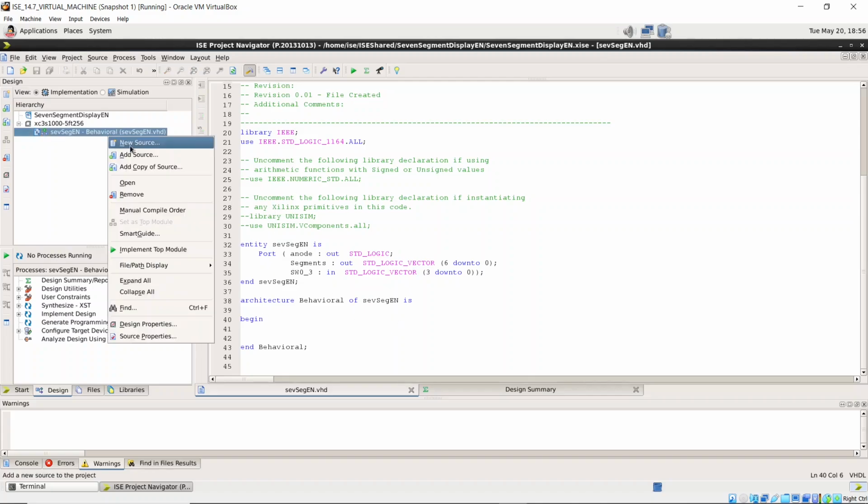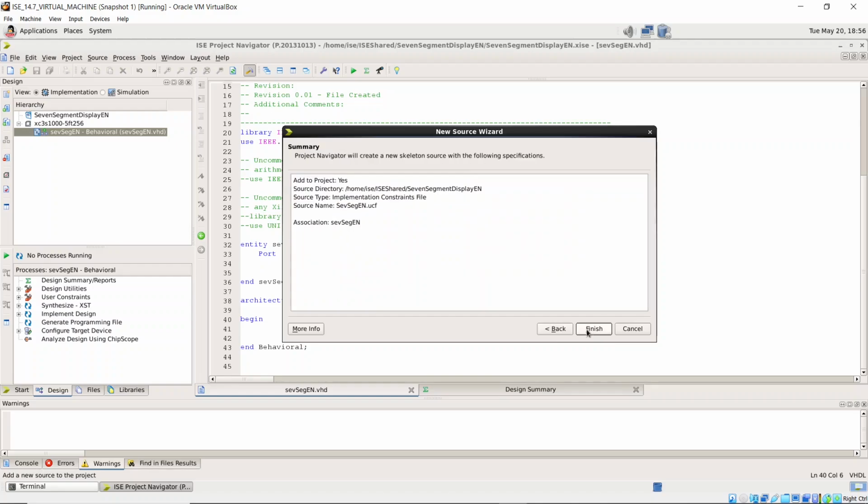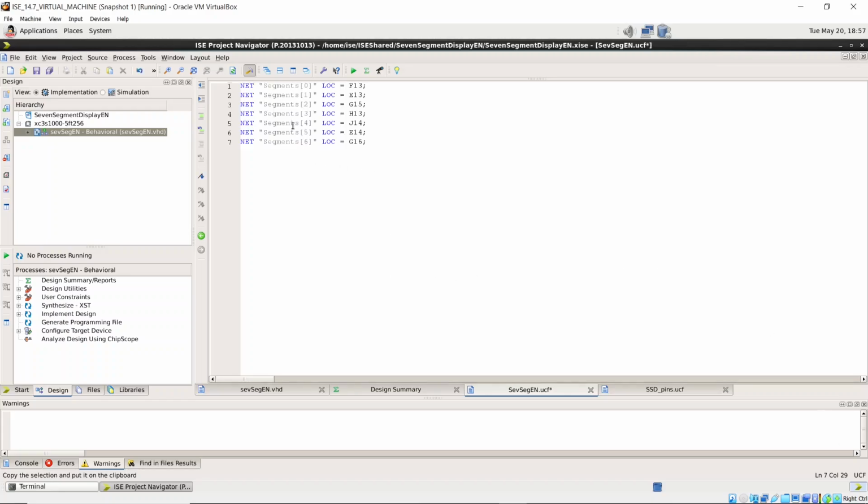Also, before that, we add a constraint file which will do a connection between the higher level and pins. When we are here, we can easily add the segments.